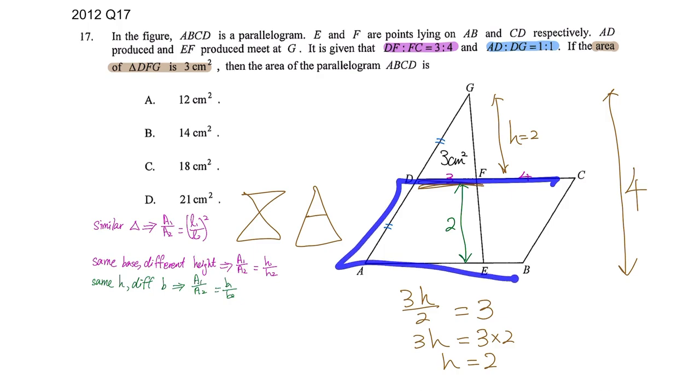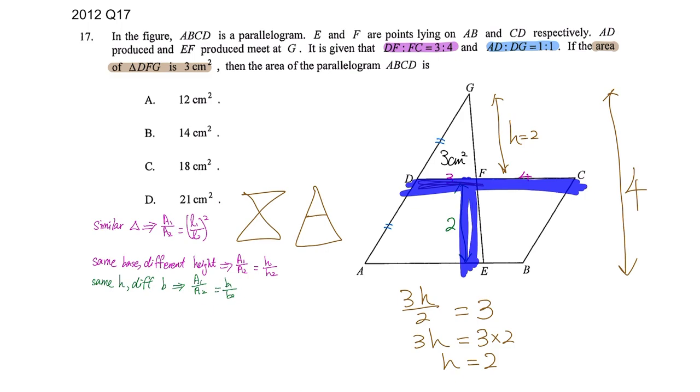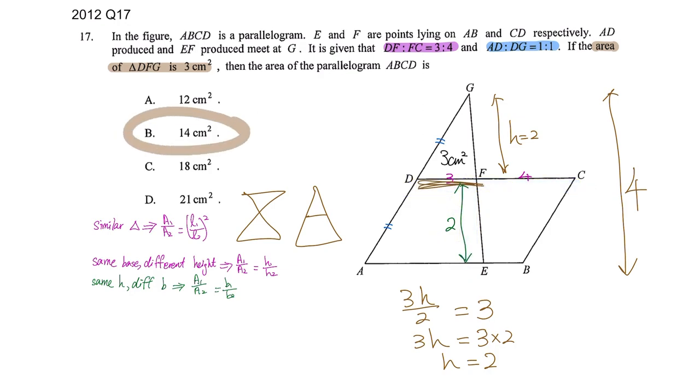Then for this parallelogram, do we have all the information? Because we fixed that 3 is the actual value, that means this 4 is also the actual value. So do we know the full thing? Yes, 3 plus 4, 7. So the base is 7. And how about the height? We just found it. So base times height. 7 times height, 2. 7 times 2 is 14. You got all the information.